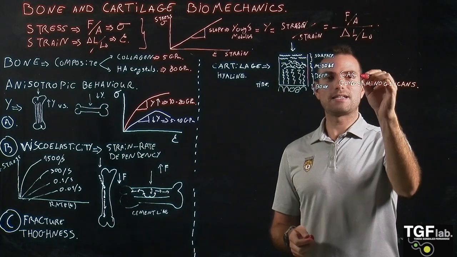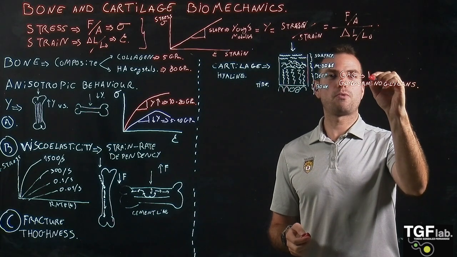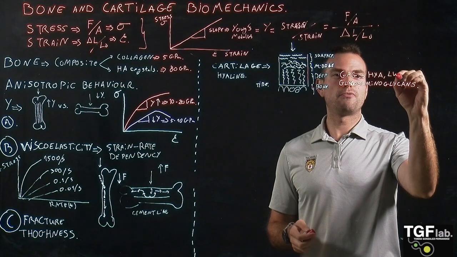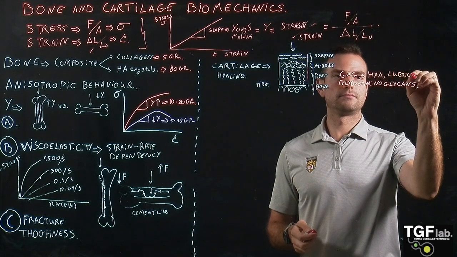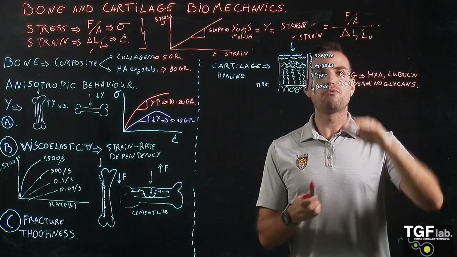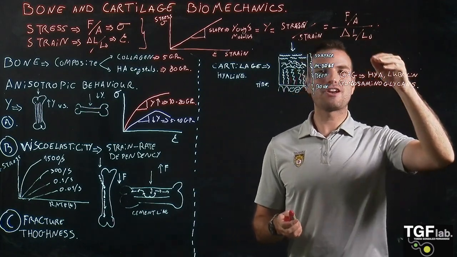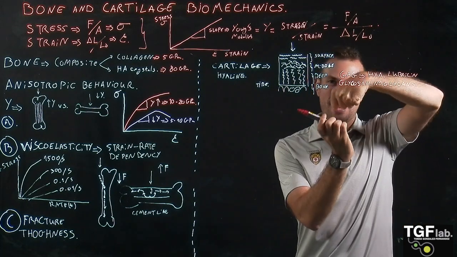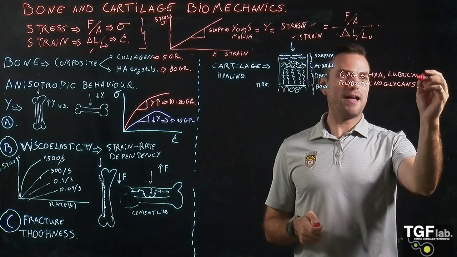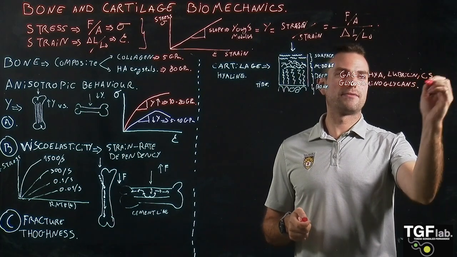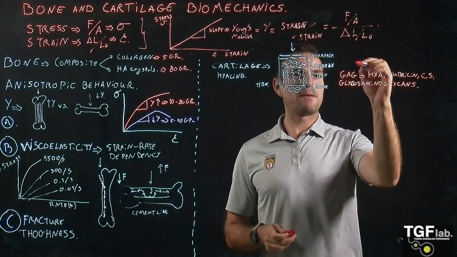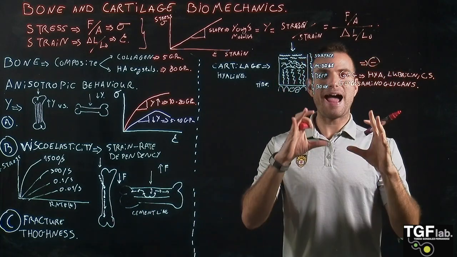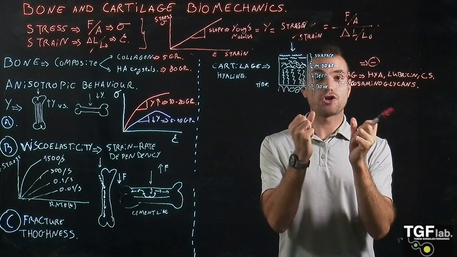And we have different types of glycosaminoglycans. An important one will be hyaluronic acid. Then we have lubricin. Lubricin is going to lubricate the joint, so it's going to be on top of the cartilage, and it's going to facilitate smoothness between the cartilage and the other cartilage in the knee. And another important one is chondroitin sulfate, for example. These are really important because these GAGs are very negatively charged, and they are going to bind very strongly to water, so they are going to retain water.